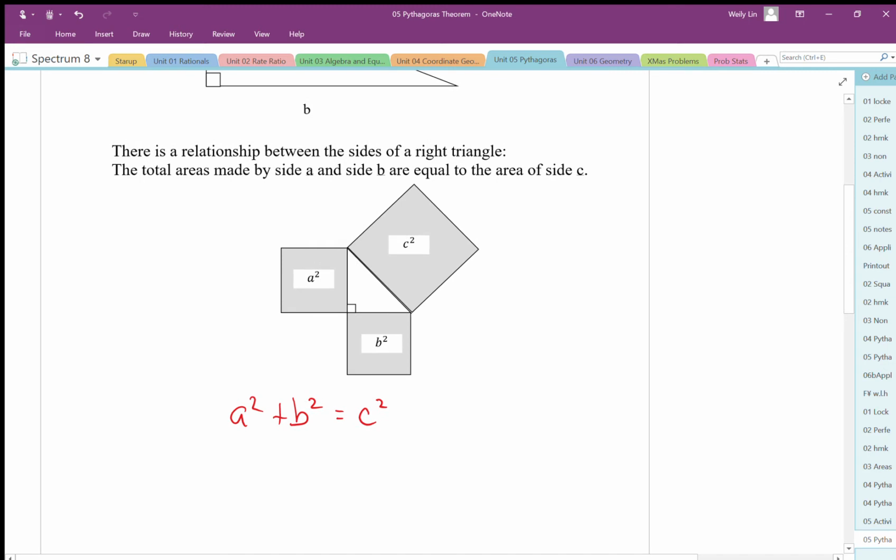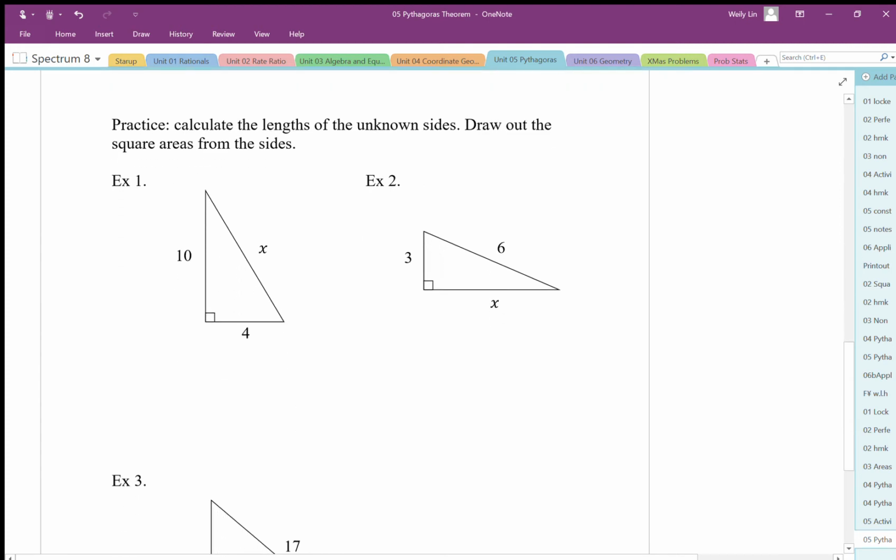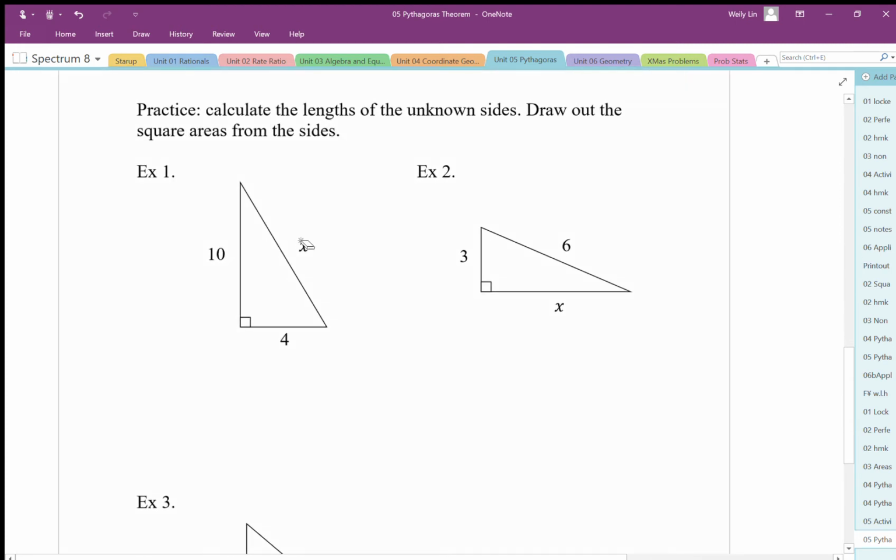Okay, so we can use this relationship to find the side length, but the equation is actually through the squares, not through the lengths. So then we can use this relationship to find unknown sides. Okay, so if I go 10 plus 4 equals 14, well, that doesn't make any sense. That's clearly incorrect. This x is far shorter than 14. Okay, it can't be 14 because 10 and 4, if I line them up straight, this will never match that length.